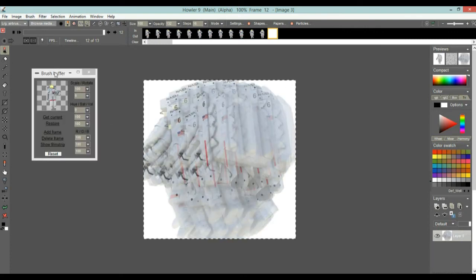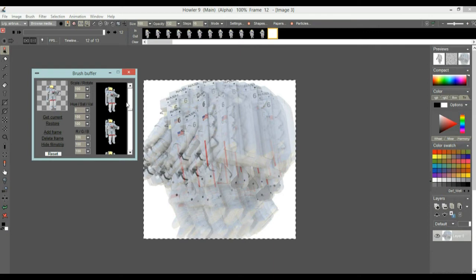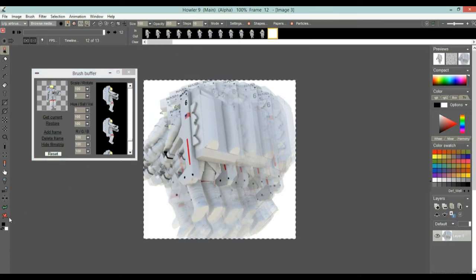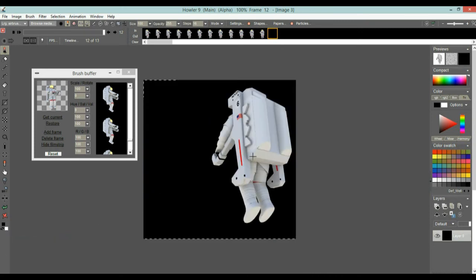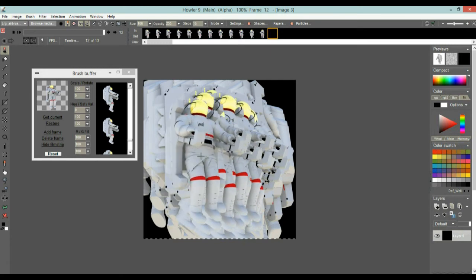Let's go back to this guy here and show the film strip. It will take a second or two, and then it will show you all of the images that are in that sequence. And at this point, what we'll do is perhaps change the opacity and make it fully opaque so that the astronaut is not disappearing. Let's erase to black, and there you go. So that's one thing that we'll explore a little bit in the next tutorial.